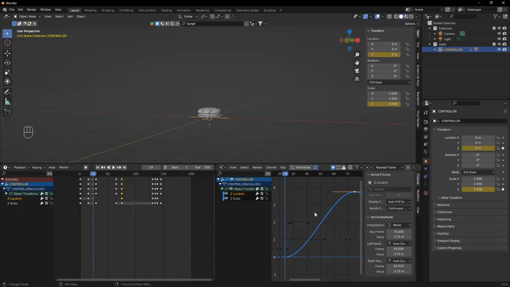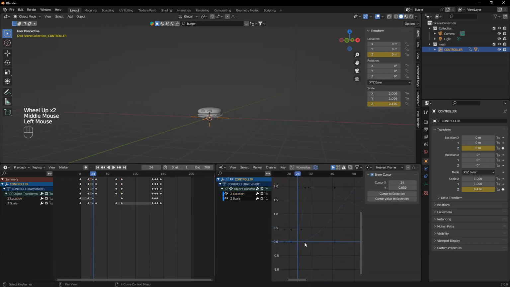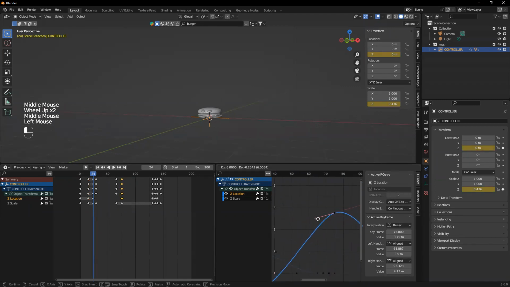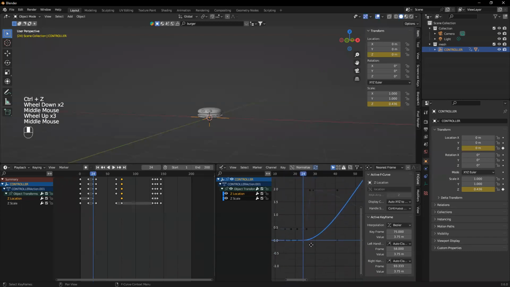So, kailangan natin, frame 24, we need this one to be a straight line. So, select natin tong keyframe natin dito. And then, may mapapansin kayo na mga tangents dito, no? As you can see right here. So, if I try to move this one, nai-straighten up ko yung line natin, no? And then, if I try to smoothen that out, nagiging straight pa siya lalo, no? So, dito gagawin natin yon.